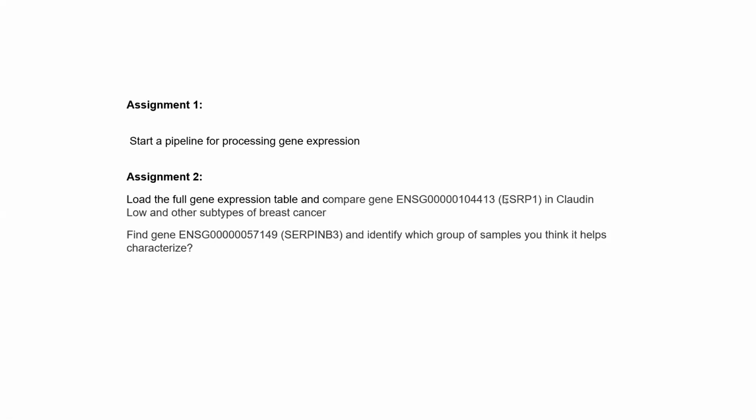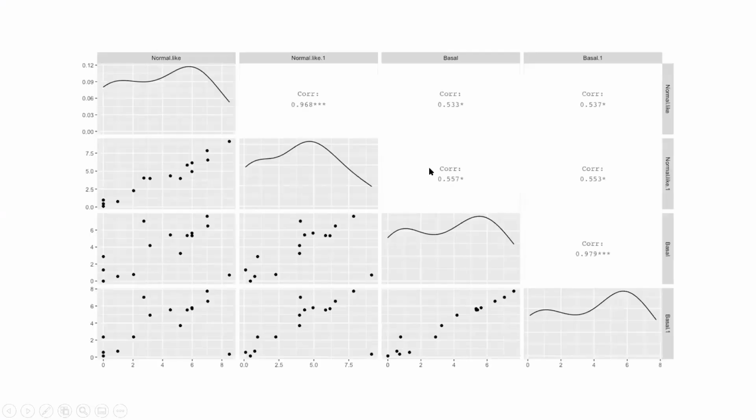Can I just briefly mention the code that you showed, the graph that shows the scatter plot and the density plot and the correlation values together? So I believe the question was, what is the code to produce this table? So this is a specific package in R called ggpairs, and it relates to ggplot in general. An introduction to ggplot visualization is covered in the advanced visualization in R lesson. But this is a specific package that allows you to combine multiple plots. And so in the context of exploratory data analysis, instead of just plotting one plot at a time, like a box plot or a scatter plot, you can do multiple comparisons at a time.